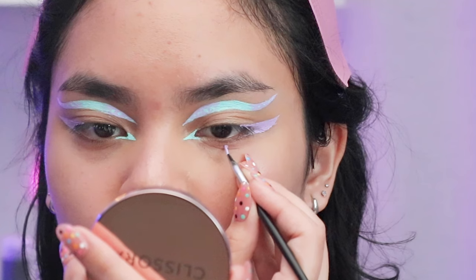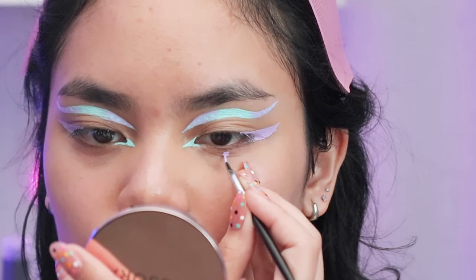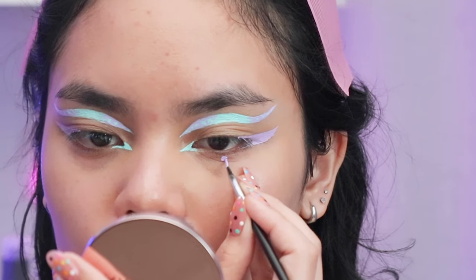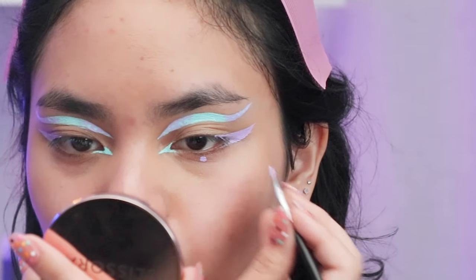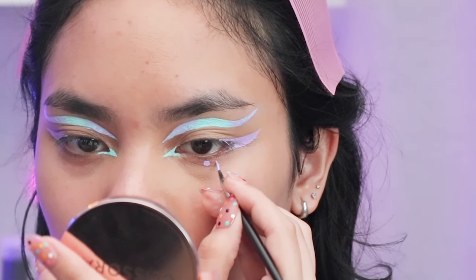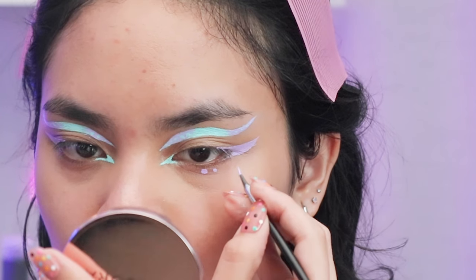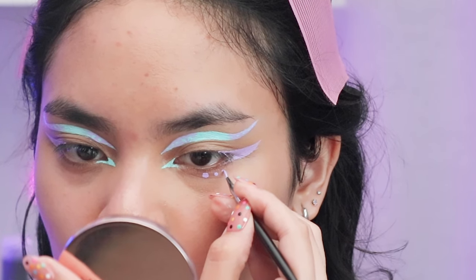Now that that's done, I want to balance out the dots that I drew earlier on top of my eyelid with more dots under my eye. And I'm going to do purple on one side and teal on the other side so that we use each color equally and so everything is balanced.